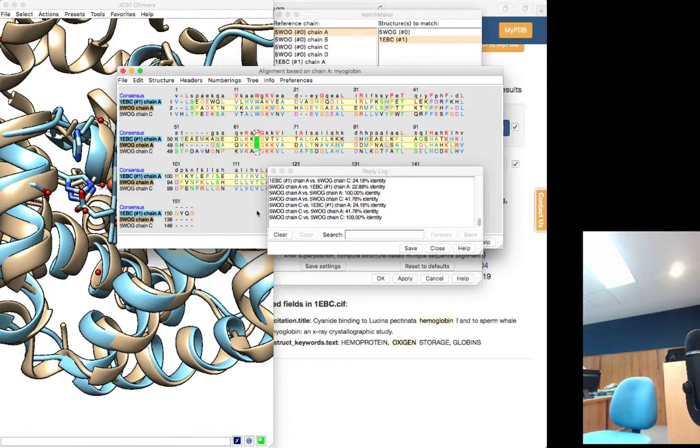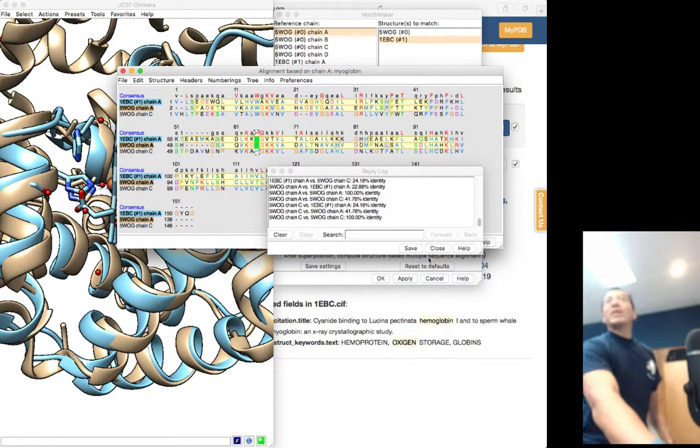One thing that I already showed you is that if you go to File and save the session, you save everything that you just did. That is the first save that we have. But because these windows work independently, you can save the content of the reply log independently of the sequence alignment or the structure alignment. So on the reply log, you have this prominent save button. If you want to use this data, you can just click save and save your log file. And go ahead, do it.